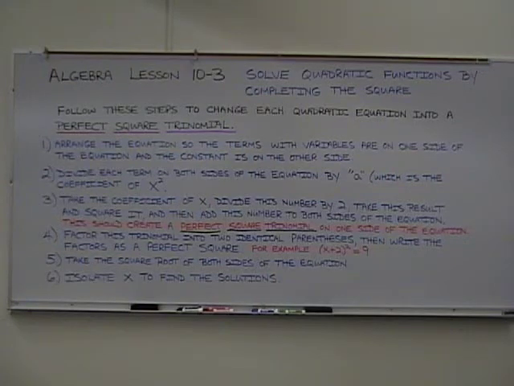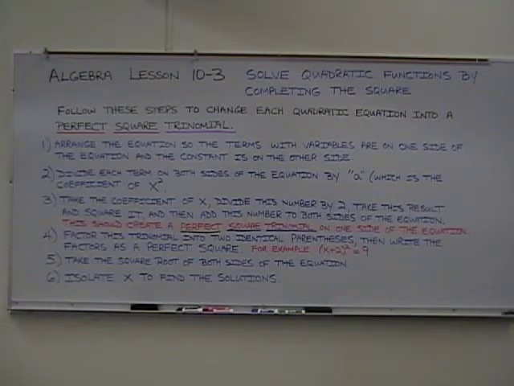Now here's what we're going to do today. We're going to take the standard form of any old basic quadratic function, which is y equals ax squared plus bx plus c. Then we're going to follow the 6 steps that we used yesterday in lesson 10-3 to complete the square. Now what's going to happen is we're going to turn that plain old standard form equation into the wonderful quadratic formula.